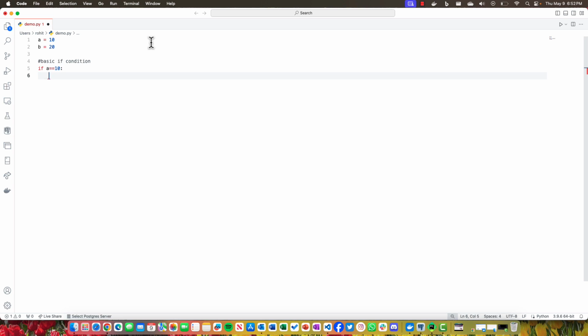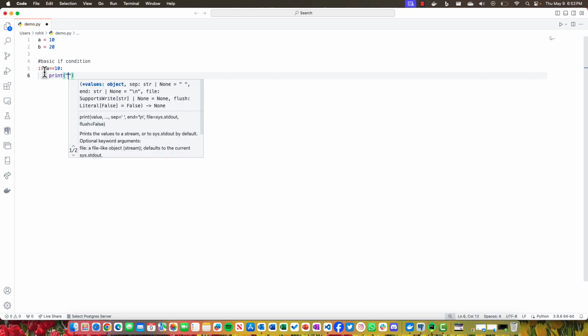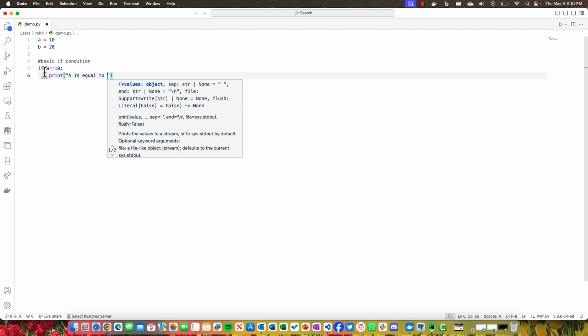And once you put a colon, this particular space over here definitely specifies something that comes within the scope of the if statement. So there is no bracket or anything, and that's very important. Fundamentally we should understand that this indentation on the left-hand side determines that the statement we are writing over here goes into the if condition. So let's say I use a is equal to 10.